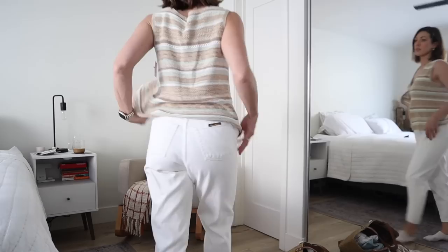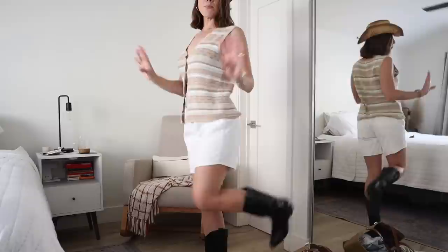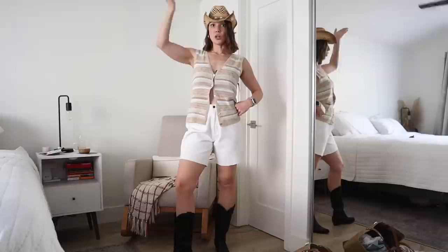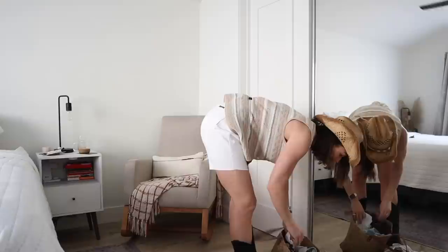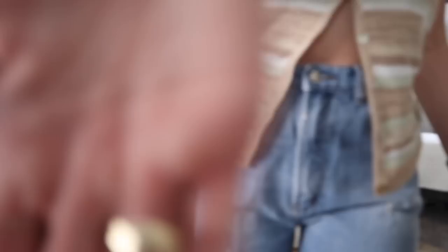Pants number two were $9.99 — I got them to turn into shorts, so let's do that right now. Sometimes where the mystery stain is dictates where your initial cut will be, and once you wash them they'll start getting that frayed effect at the bottom. I just threw on my hat, paired it with my western boots, and we are rocking the coastal cowgirl! Then I grabbed the Lee jeans — I'm really excited to try these on because I love wide-leg denim. They were $8.99 — yeah, these are definitely getting cropped.